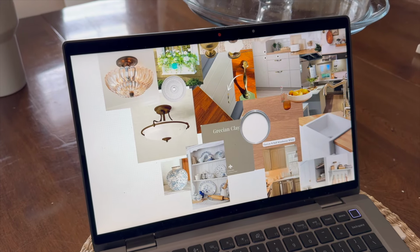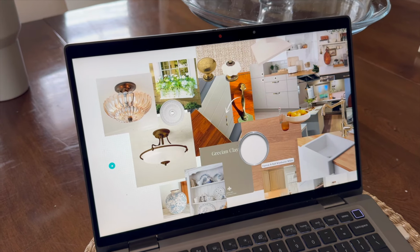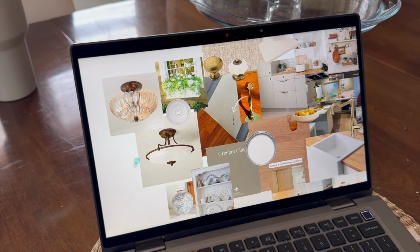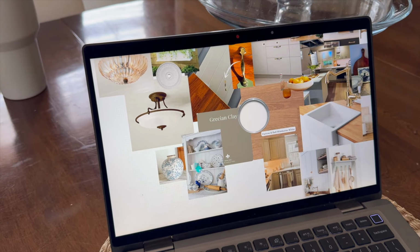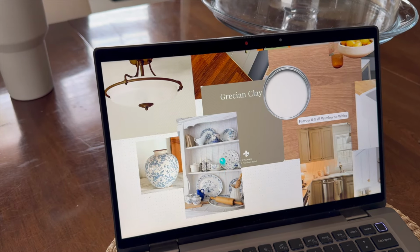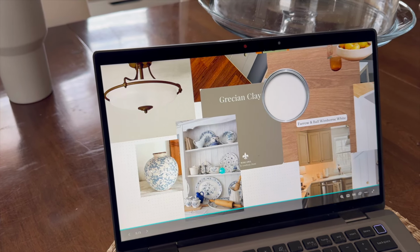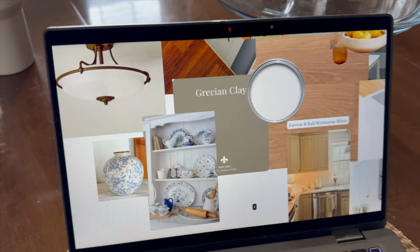And I put a little window box here because we do have a window in the kitchen, but it looks to our neighbor's shed or garage, so it's not very pretty. I would love to have some greenery or flowers so it's pretty to look at. And this was also some inspiration, just little hints of blue. I think it's really pretty to add that in. And this was giving that, not shiplap, but beadboard kind of vibe. And it surprisingly looks a lot like the hutch I ended up getting. So you can see my influence from here.